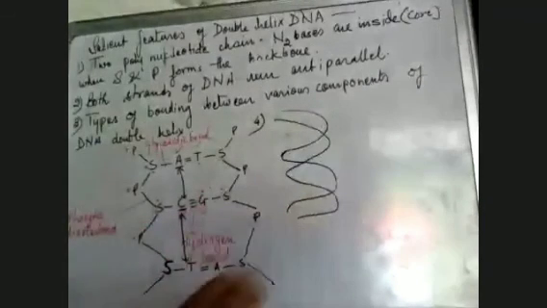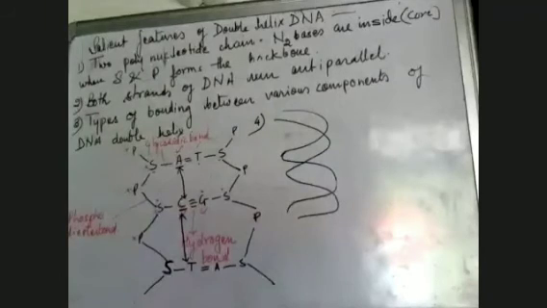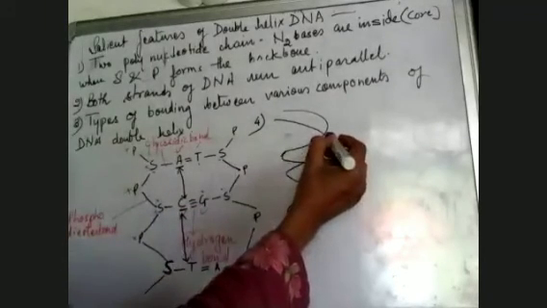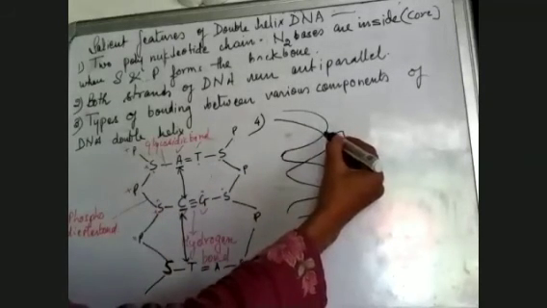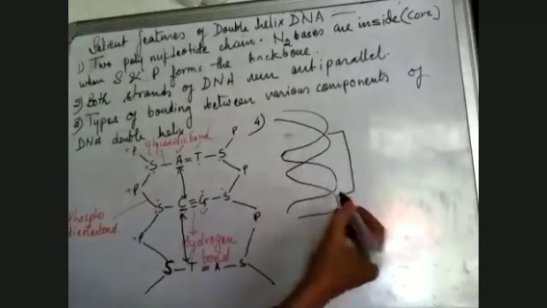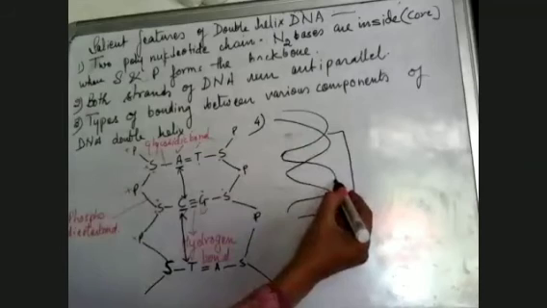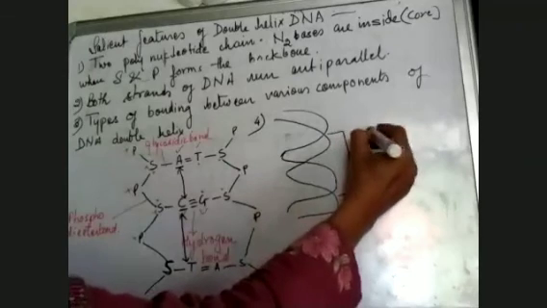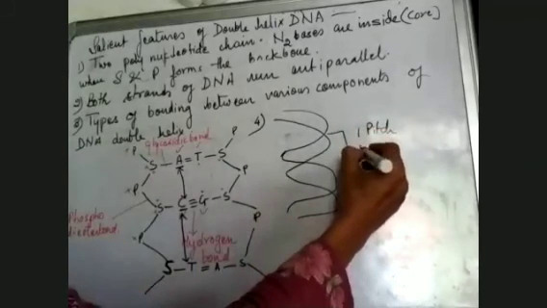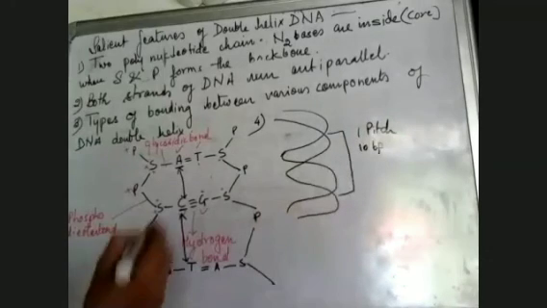And then, you know, in this, there is one pitch. What is a pitch? Between this area from here to here. This forms one pitch between the two notches, which we have. This area is known as a pitch. In this pitch, there is the major pitch and the minor pitch. This is the major pitch, which is deep, and this is not deep, this is superficial. So this forms one pitch, and this has 10 base pairs, 10 BP.